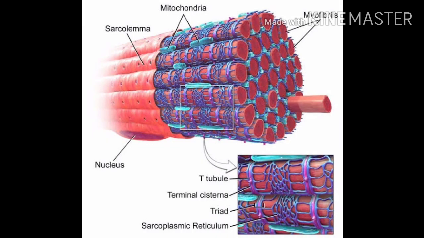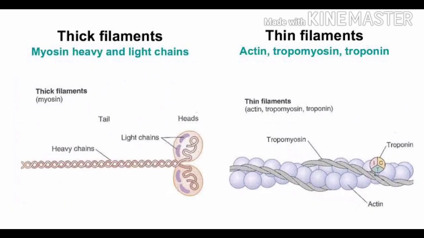If you remember, the muscle cells have a large number of myofibrils, which are covered by the sarcoplasmic reticulum, and there is also a large amount of mitochondria. Their use is what we are going to discuss today. But before moving on, we should know this first. There are two types of muscle filaments present. One is called the thick filament, and the other is called the thin filament.